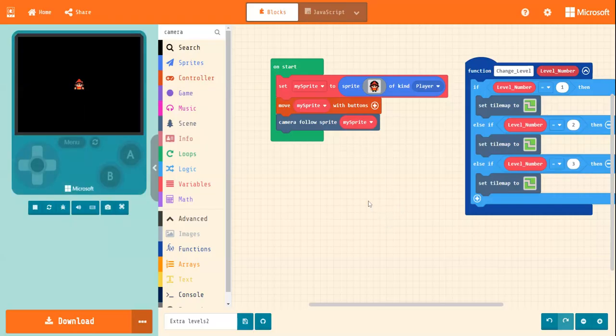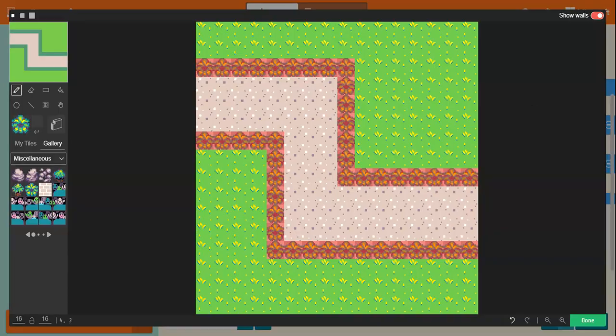All right. Now, in our map, you can see I've used walls here to stop the character from wandering off to where I don't want him to be. We'll play around with that a little bit later on as well. What I want us to do is we need a starting spot for our sprite to make sure he starts in the right place. And a really simple way of doing this actually is if I go like this, and I'm just going to find a floor tile here, and I'll pop that just there. It looks sort of similar, it doesn't stand out too much. Just make it an easy way of dropping a character onto the map.